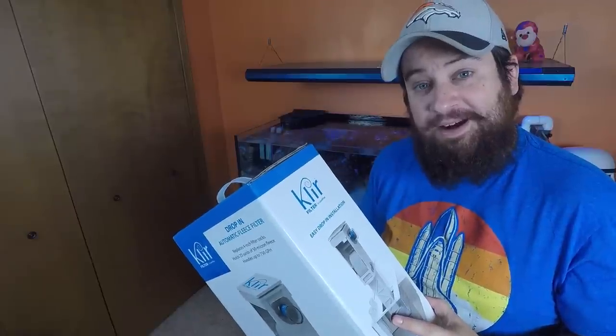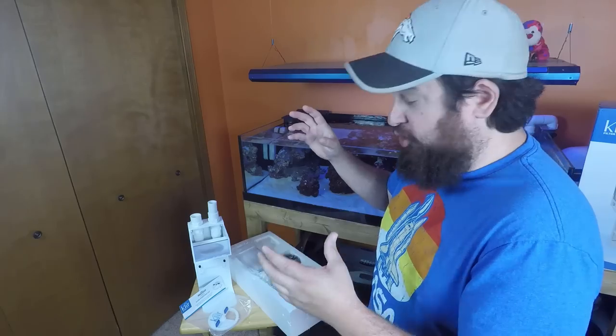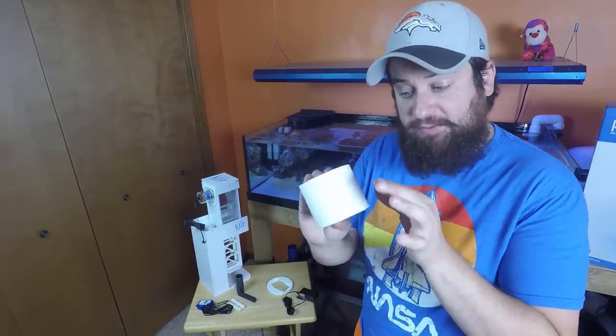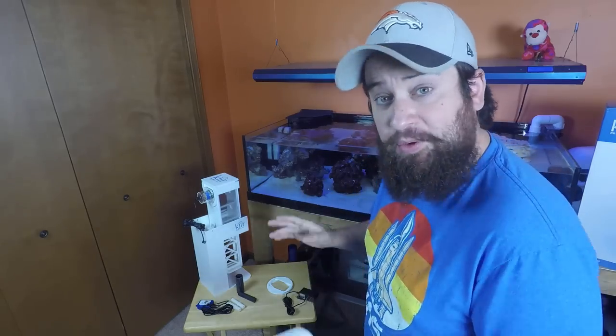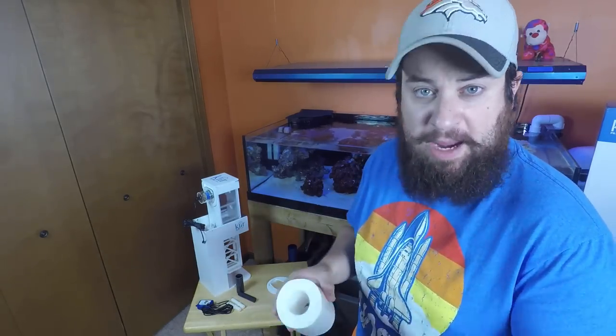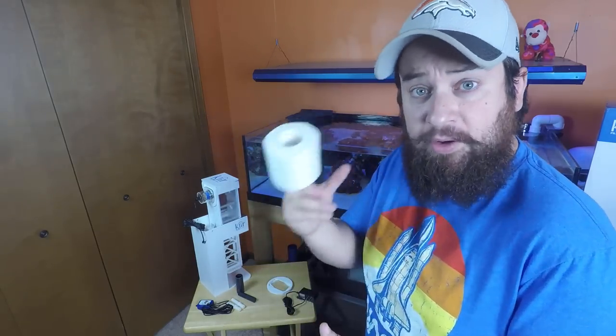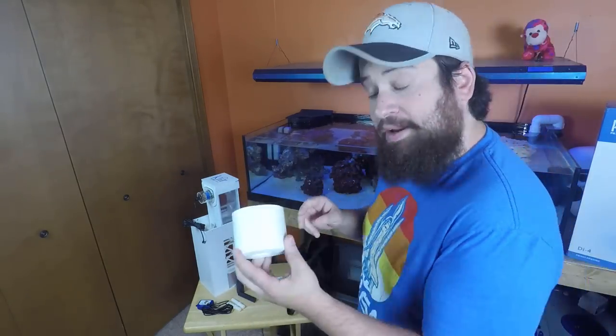Let's get rid of these socks. This is the Clear filter roller. It's wonderful, especially if you have a Vashti Signature Series, some of the Trigger Emerald or Sapphire — the ones that have a drain chamber that overflows into the sock compartment. If you don't know how this works, basically we're going to take this filter fleece, which is 50 microns. Most socks are 200, 300, maybe even 100 if you get some of the smaller ones. The smaller the micron, the more we're going to filter out. This is going to filter out quite a bit and really nicely for us.